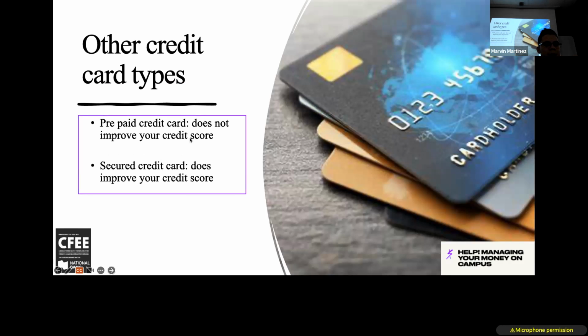So we have prepaid credit cards. Those don't improve your credit score. You just go to certain places and give them $500, and then you spend that $500. Those types of cards are kind of like a gift card, exactly. And like I just told you, a secured credit card will really help you, because you go with your father or your mother or your brother or sister, or a person that's willing to help you improve your credit score, right? You just go there and they sign. I mean, if you don't pay, they are going to be hit.